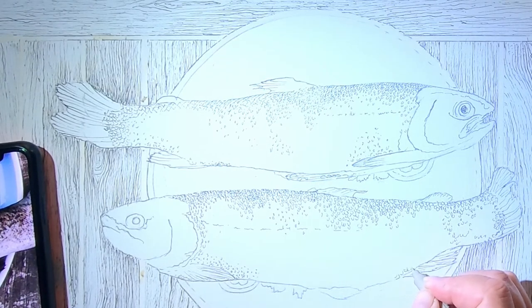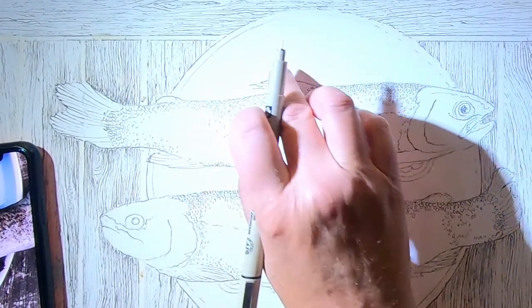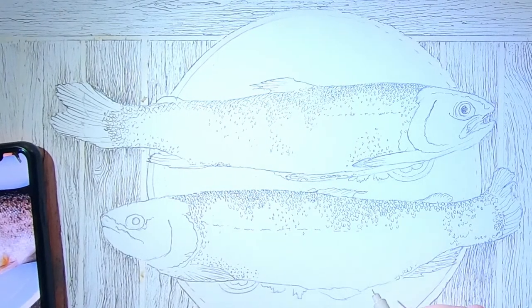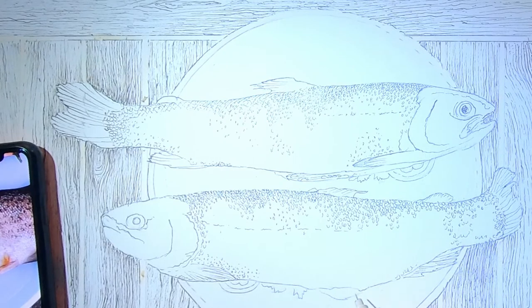Yeah, so what you can do is, if you have finished your fish, you can always put the masking fluid, because we'll do the plate quickly, get that done, and then we can do the colour in the fish in the watercolour. So we'll do the plate first and just get that finished.